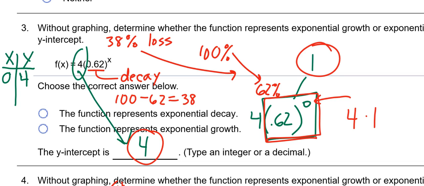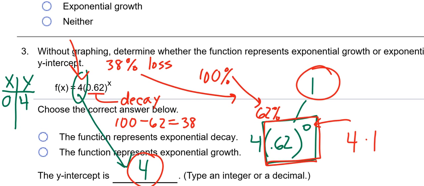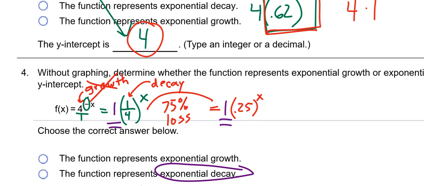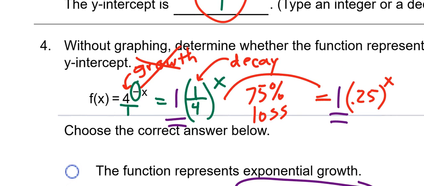4. That's your y-intercept. Now, for those of you who didn't want to go through the process of plugging in 0, can't we just look at the number that's out in front? That's exactly what we're doing. What's outside there, that is your y-intercept. Every single time. Did we ever see like 4x times 0.62? No. You're talking about multiplying a linear function times an exponential function. That would be really cool, but it's not something we're going to see. You'd have to go a lot higher to see stuff like that.